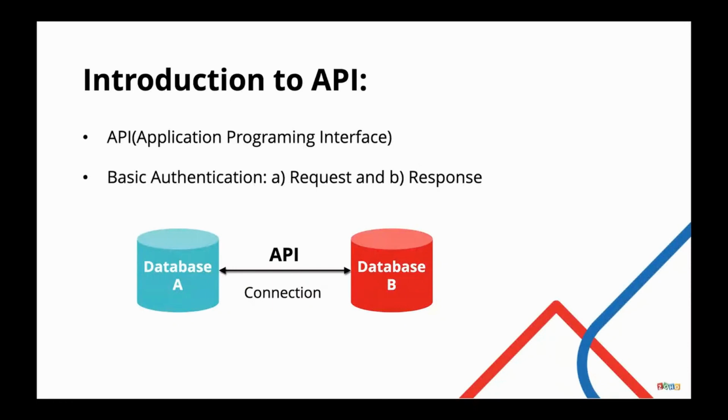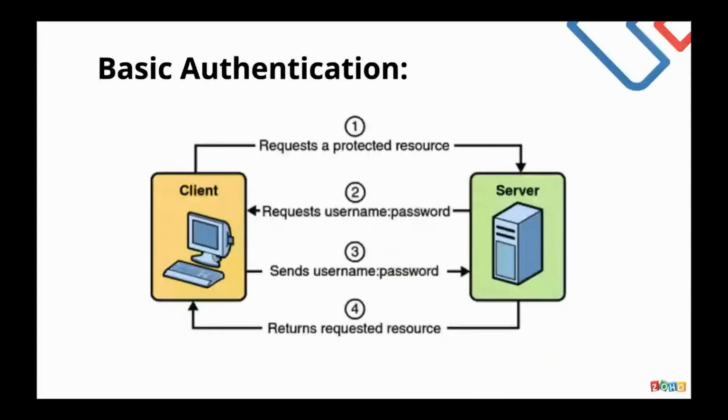Next, data transfer between two applications happens through authentication. Within authentication, we have two steps, which are request and response. Let's see how a basic authentication works and helps us in data transfer. There are several types of authentication when we try to validate a request being sent from one particular service to another. Here we have a basic authentication. Apart from this, we have HTTP-based authentication, API key-based authentication, and OAuth-based authentication.